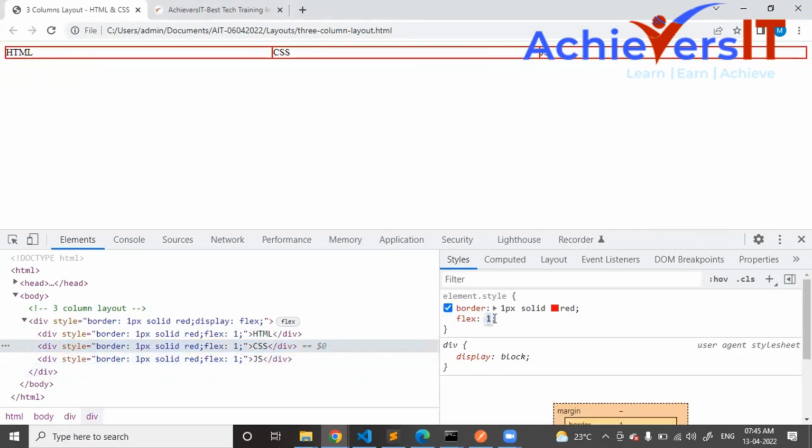Next, guys, if I want to give unequal, select this guy. What I'm going to do? 2. If I give 2, what happens? How many partitions is your parent now? 4 partitions, out of which one I applied for the first and last child, 2 I applied for the second child. I merged. And if I want to give even more, now you see here, I'm going to use 3. I can even make it 4. I can even make it 5.